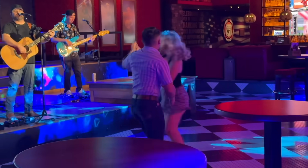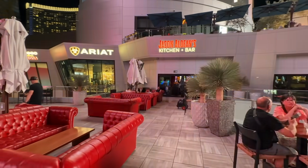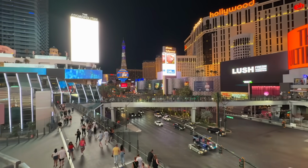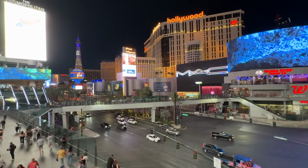There's no cover here, and you can't make a reservation, but when they do have special events, you might have to be put on a wait list or something like that. This is 100% a party place because on the second floor, they have a dance floor. So people are often dancing. Right now, it's a little empty because it's later on a Sunday, so there's not gonna be as many people. But just to let you guys know, if you're looking for somewhere to party for rock music and country, this is gonna be one of those good places.